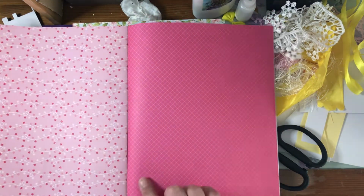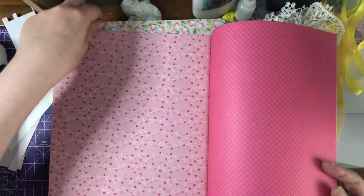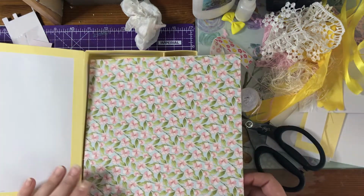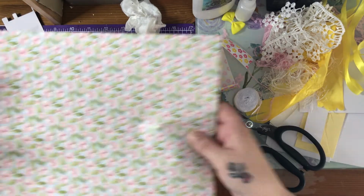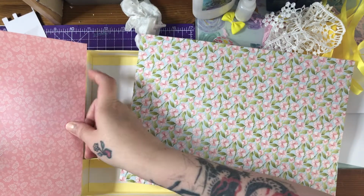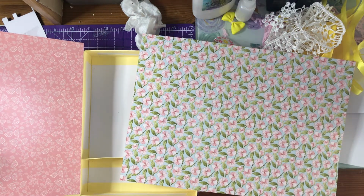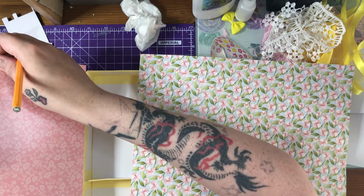But I found these pink ones, and I quite like the stars. So I don't know whether to do the lovely, gorgeous flowers or the stars. And I think I'm going to go with this for the inside, but there's not going to be enough. Because if I cover this, hang on a minute, I've got this that I cut off. So yeah, that will fit. So I'll cut that down. I'll mark it with my pencil. I know it's 6x8, but I'll mark it with my pencil anyway. Yeah, I'm not gonna go wrong.